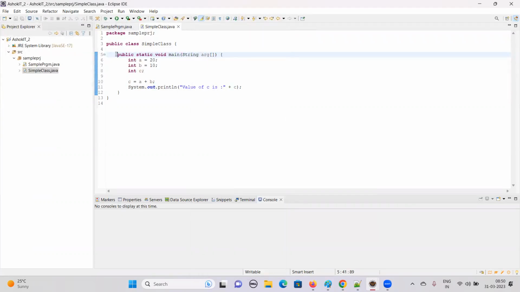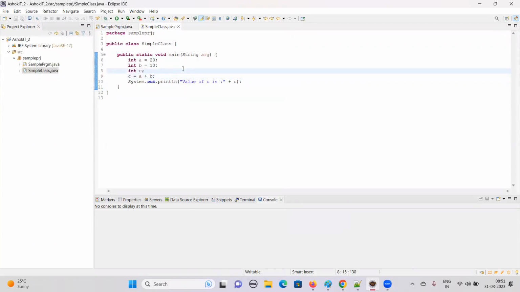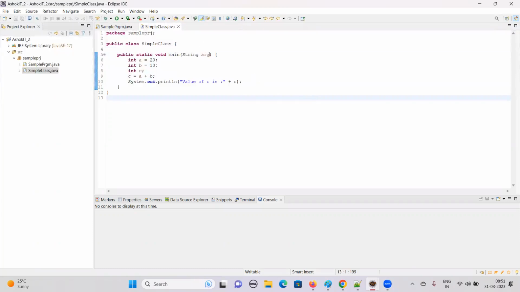Internally, when we write this class, the JVM, the Java Virtual Machine, is kind of an application. As we discussed, it's going to compile that code. It will compile this class and generate the .class files, and I'll show you how this .class file looks. That's nothing but the bytecode. I'll just run this program. Over here we were missing the argument, so that is the reason it was not displaying this application. Let me execute this.